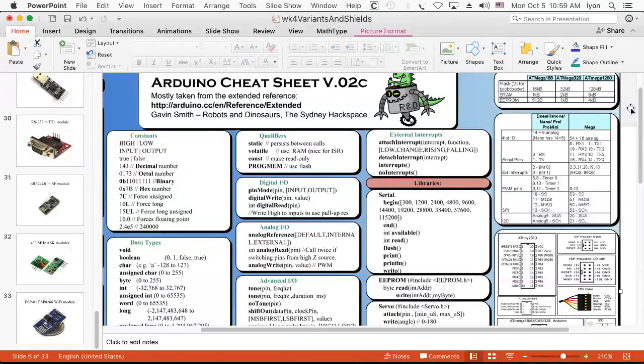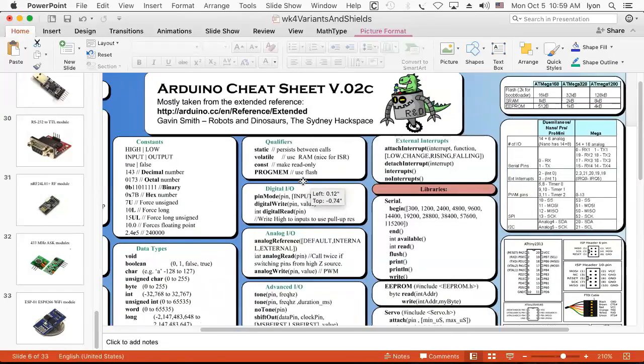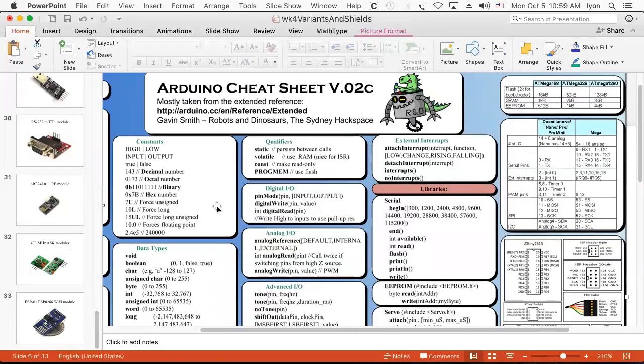All right then. Well, welcome to another exciting embedded microcontrollers class. I found this little cheat sheet online and I thought it was kind of an interesting thing. It has the look and feel of a nice summary of all the kinds of things you might like to commonly do.